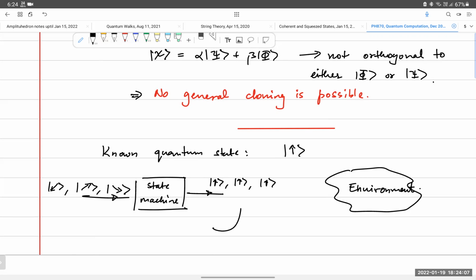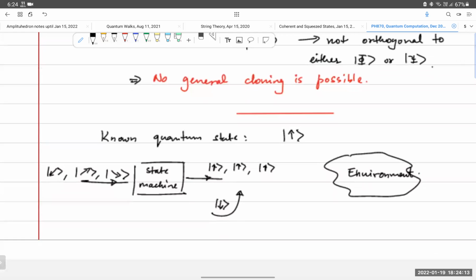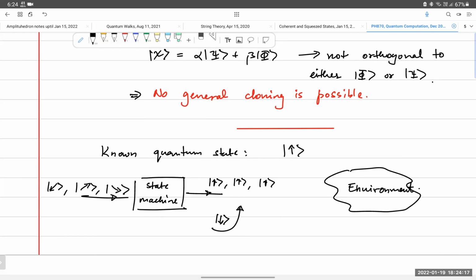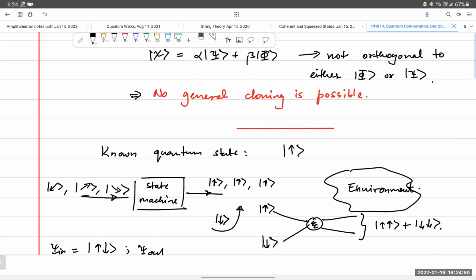other state, and let's say now my second system is in the down state, and then I perform an interaction between these two. So I'll represent that interaction like this. Something happens here, and then what comes out of this interaction is something like this. So what goes into the interaction? This is the input. And what is the output? The output is this.